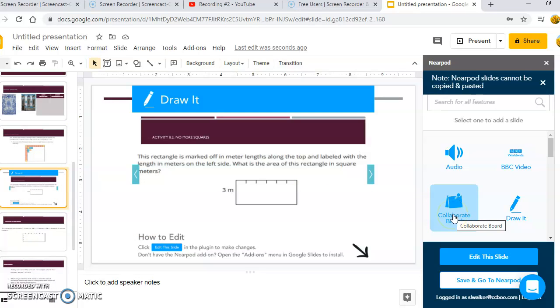You can also do a Collaborate board. You won't need, I guess, an original slide for that. That would be a fairly new slide.